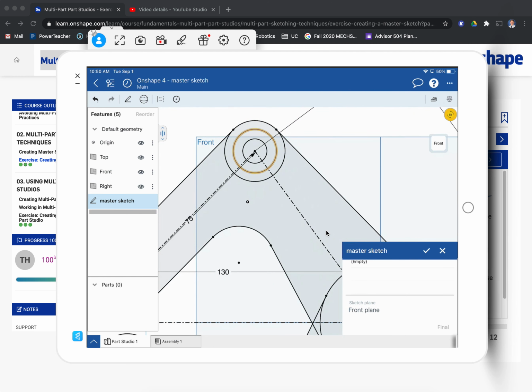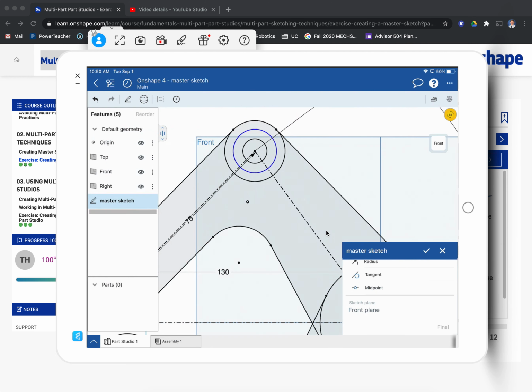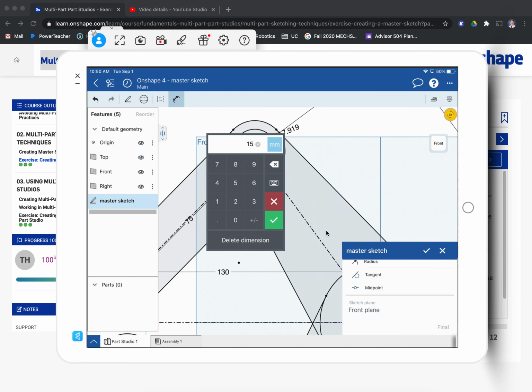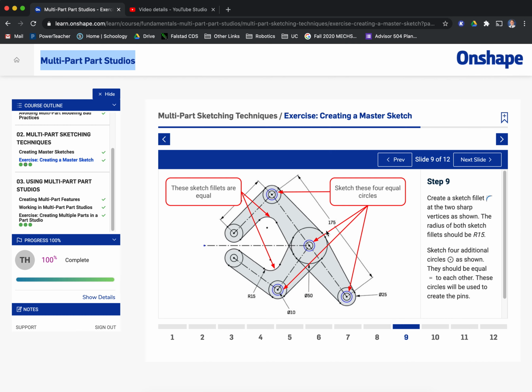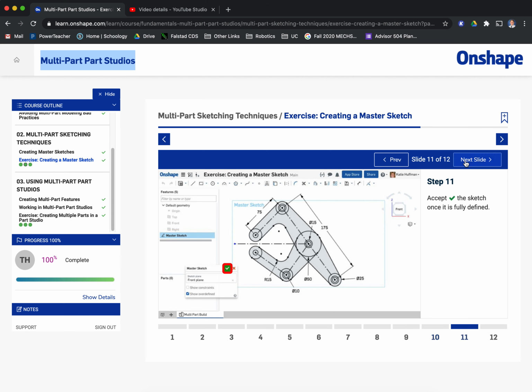All right, those 4 circles, we want them all to be equal. And then the next step said to be a diameter of 15 millimeters. Just like that. Okay, so now we added that dimension. Sketch is fully constrained, everything is happy.